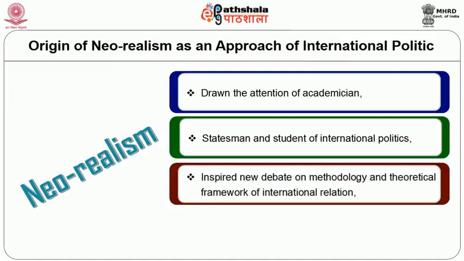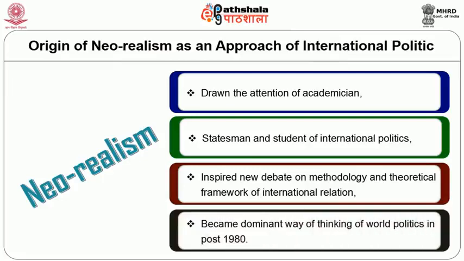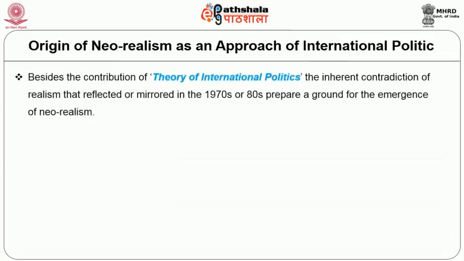And since then, neorealism has drawn the attention of academia, statesmen, and students of international politics, which has further led to new debates on the methodology and theoretical framework of international relations, and become the dominant way of thinking of world politics in the post-1980 period. Besides the contribution of Theory of International Politics, the inherent contradictions of realism reflected in the 1970s and 80s prepared the ground for the emergence of neorealism.